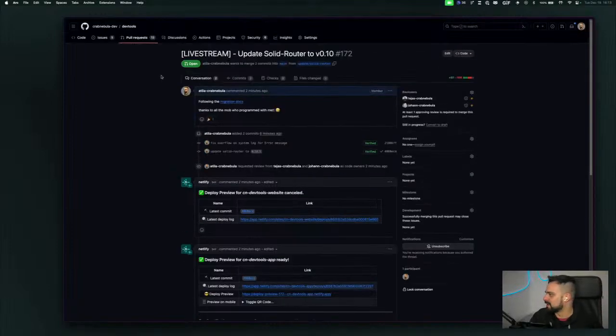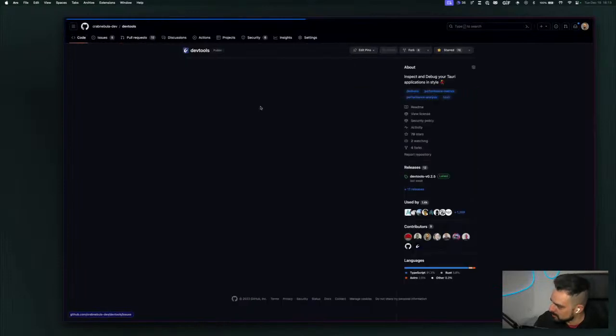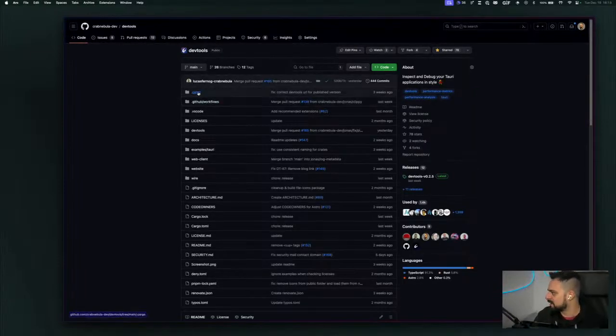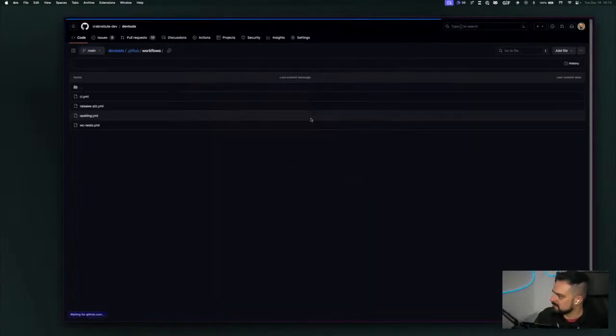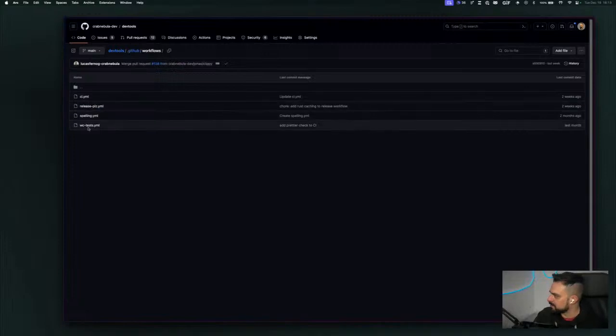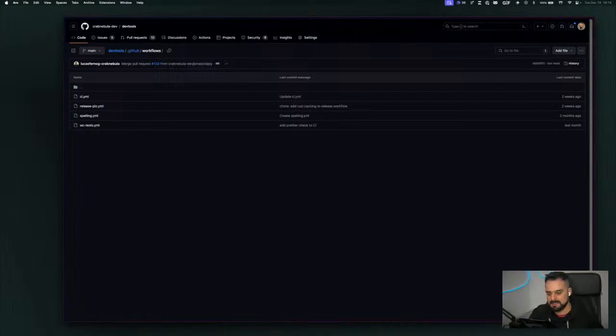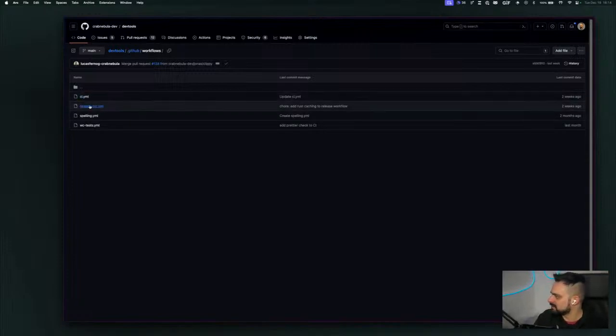Oh, okay, yes. So the actual CI, which are the GitHub Actions that we have, are a little bit more than that. We have the WC, which is not because my code is bad. It's because it's web client. And then we have the release please, which is for Rust.